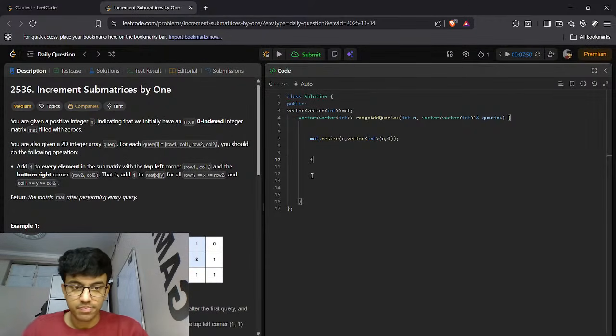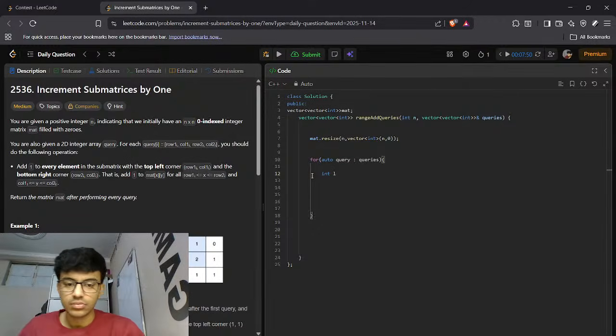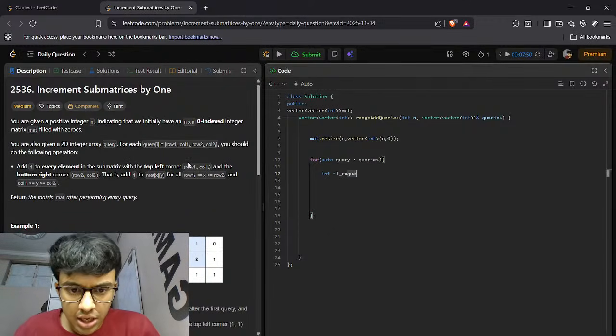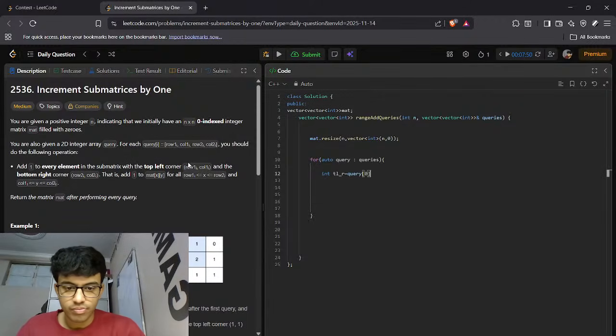Now we'll have to go through every query. For auto query of queries, int top left row, TLR means top left row, query of 0, top left column.